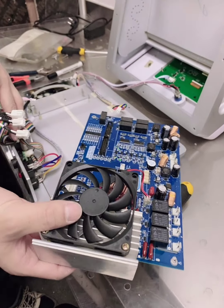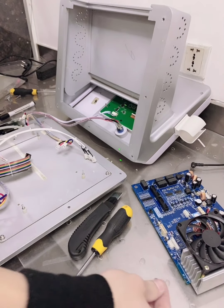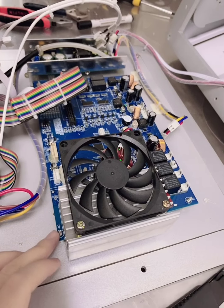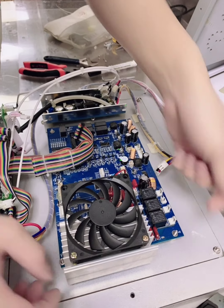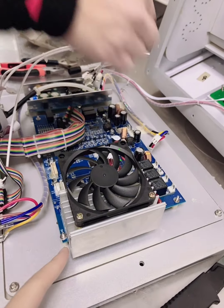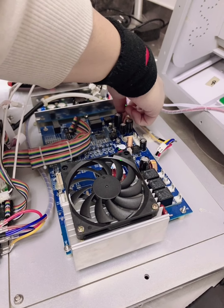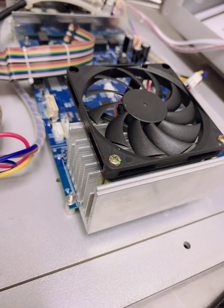Okay, you can put this old one. Okay, now take the new one. Put it to where you take off. You can see the screws are still here. You can put right the four holes into the screws and put the copper. If there is a copper, please take care, keep it and put it right back to here, to the new one. Put the copper first and then screw it. Small coppers.